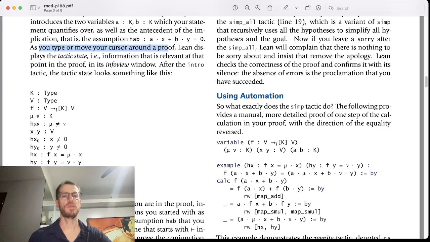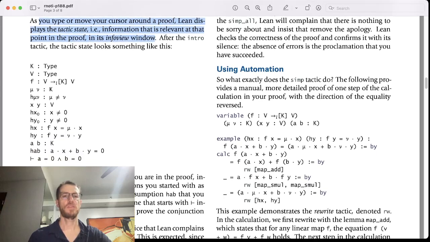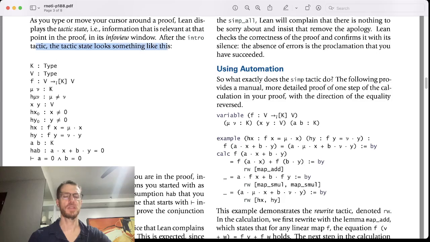As you type or move your cursor around a proof, Lean displays the tactic state, i.e. information that is relevant at that point in the proof, in its info view window. After the intro tactic, the tactic state looks something like this.